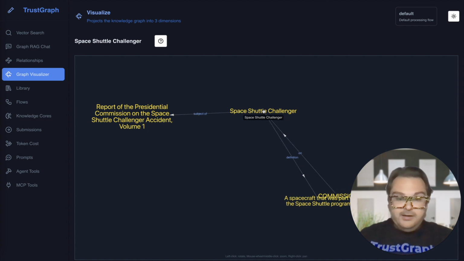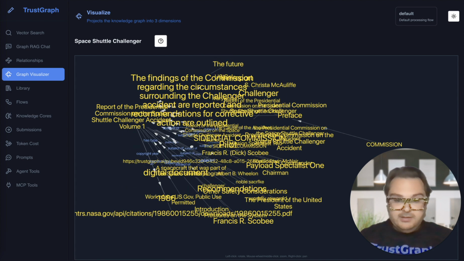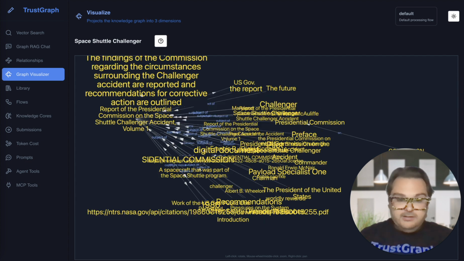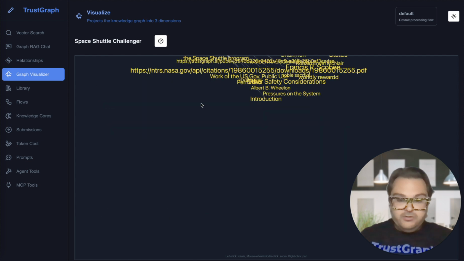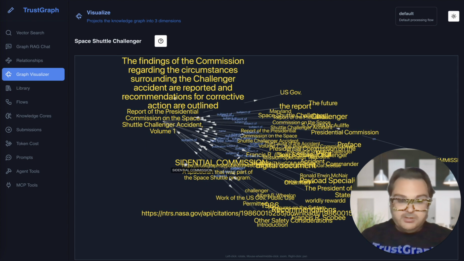And if we double click on one of these, we'll see all the other data in the system, which we may not have extracted. There we go. Lots of data in 3D. And we can drag this around and do all sorts of fun stuff with it if you like to do your knowledge discovery this way.